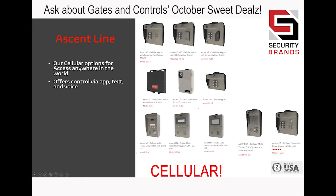Yeah, we're definitely staying ahead of the curve and already preparing for the 5G switch, which I think is probably going to be about 10 years out. These products are great. Only thing with them is I always stress to the installers that I talk to, we've got to make sure we have good voltage at these units. So between 12 and 24 volts, and I always recommend 18 gauge stranded wire.